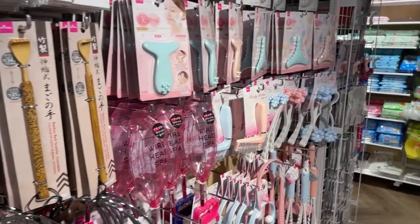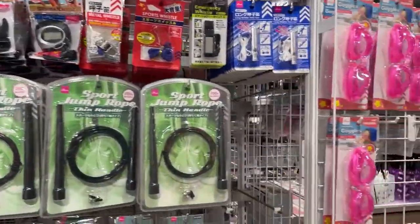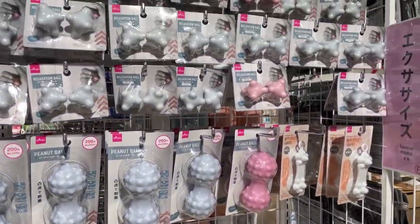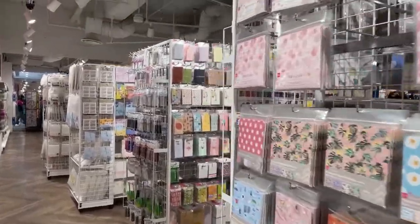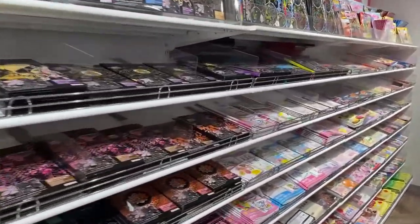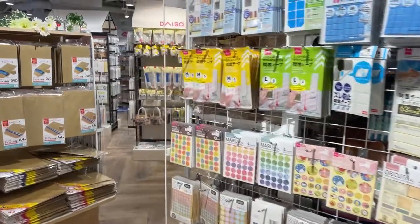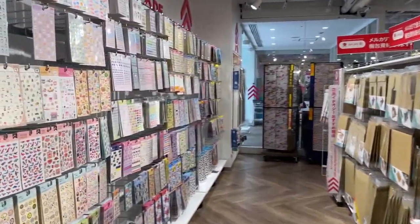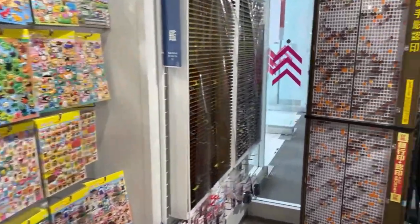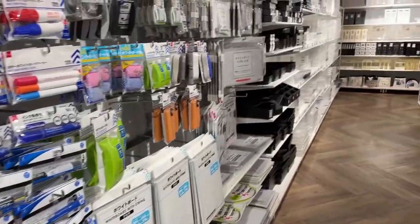Relaxation is important in your life too, so you've got back scratchers. If you want to get in shape, there's training equipment — skipping ropes, swimming goggles, everything you need. Those little massage ball things. Of course, if you love stationery, this is definitely the place to go — it's all cheap, so you can fill your suitcase. All the stationery you'll ever need, plus boxes for selling on eBay. Stickers are a big thing here too. And if you're Japanese, there are little hanko stamps available nice and cheap. Office supplies too — a lot of workplaces buy from Daiso.